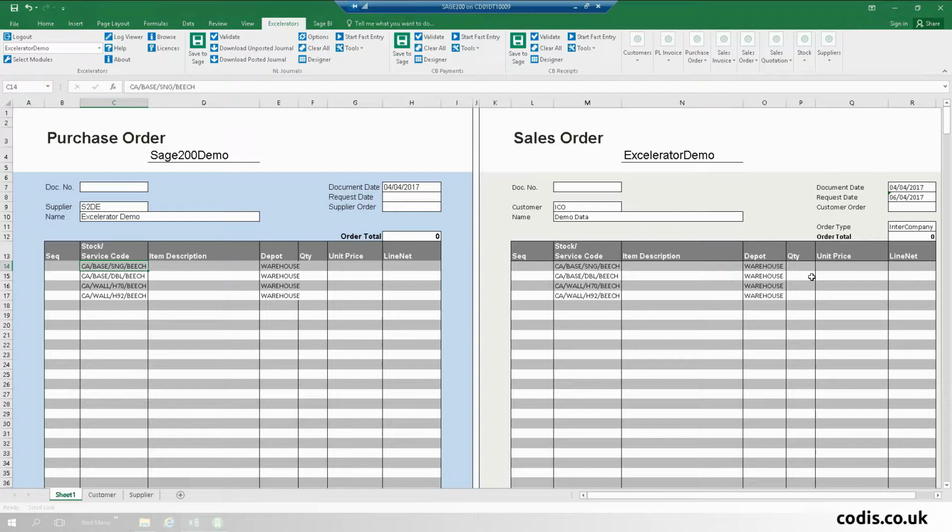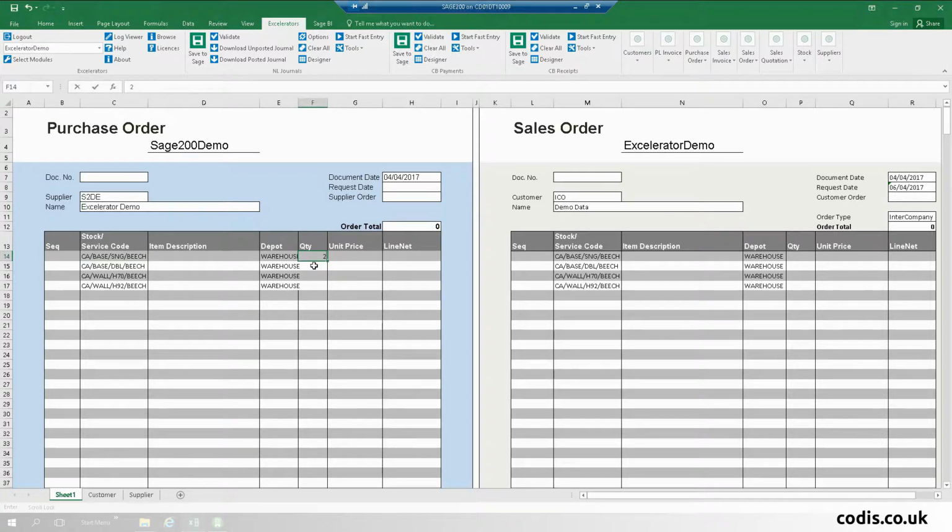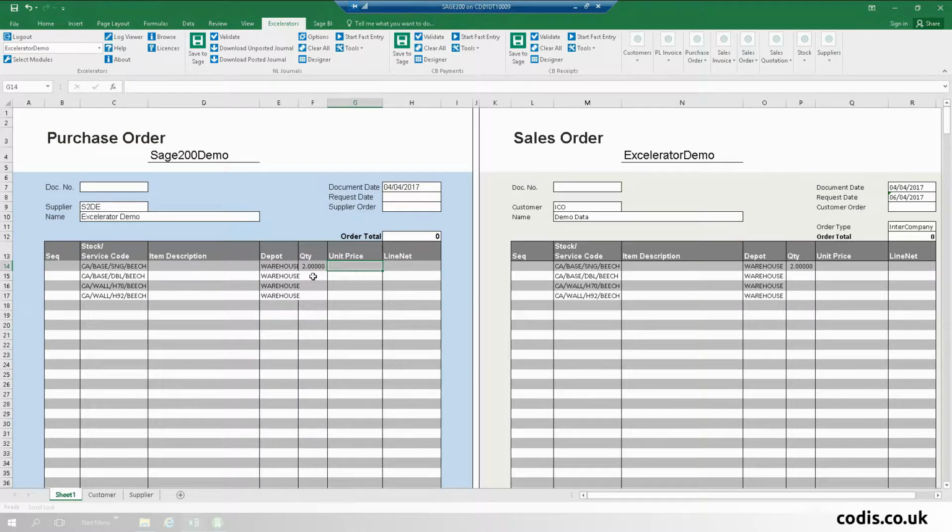What has happened is that it automatically puts the information into the sales order field because we've got formulas embedded in the sales order, which pull the information from the purchase order. That saves us having to key the data in again. Sometimes if we're keying in descriptions and things like that, they automatically come across as well, so we don't have to worry about it. We key in the order quantities, and as you can see, they're filling into both the purchase order and the sales order because of the formulas we have embedded in there. This is going to create a purchase order in one company and a sales order in another company.